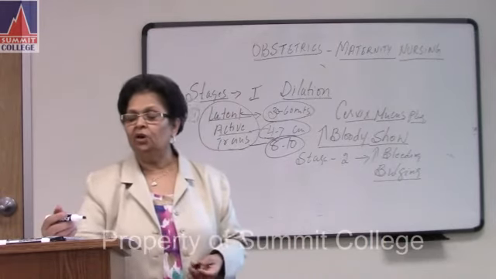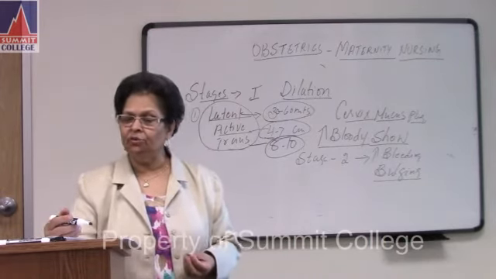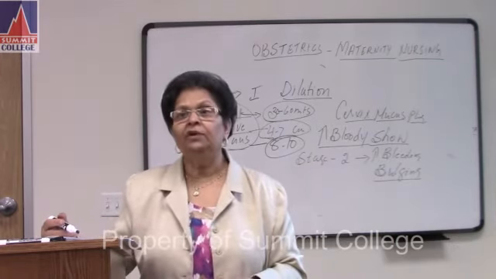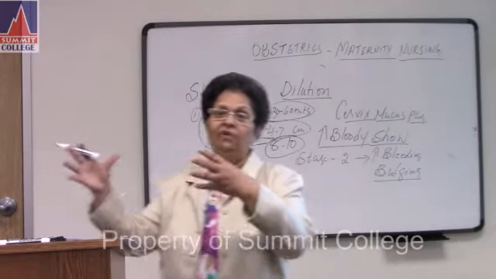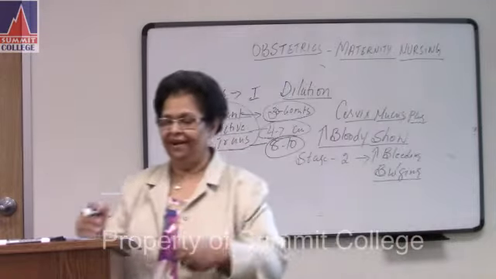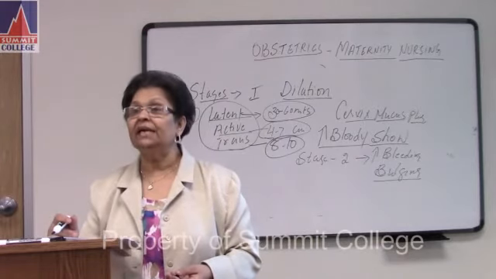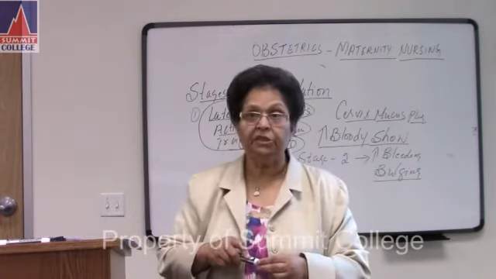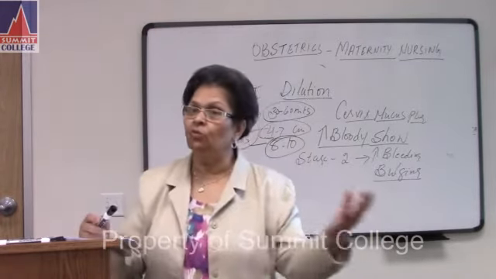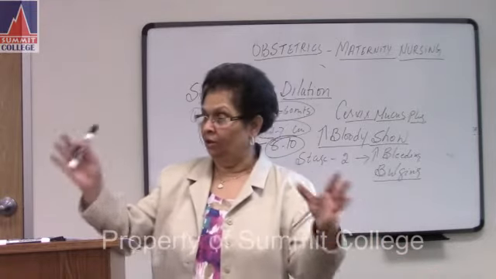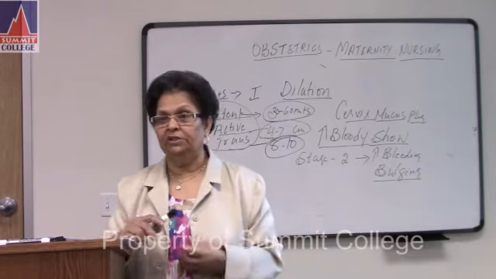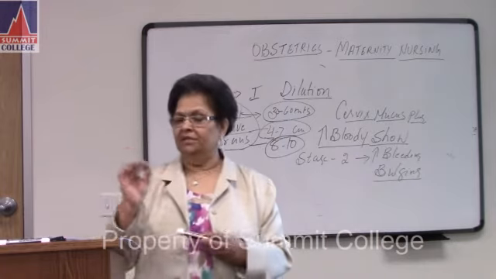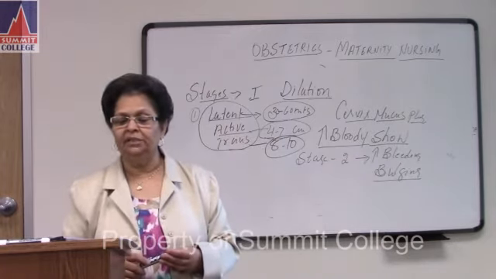If they ask you, when do you prepare the mother for labor? That means you're monitoring the mother, but when do you take her to the labor room? It is when the mother is 7 centimeters dilated. Once she is 7 centimeters dilated, you are preparing. She's not ready yet, but you may have to move her to the delivery area and have all the things available for the doctor. So, when do you prepare the mother to have a baby? When the mother is 7 centimeters dilated.